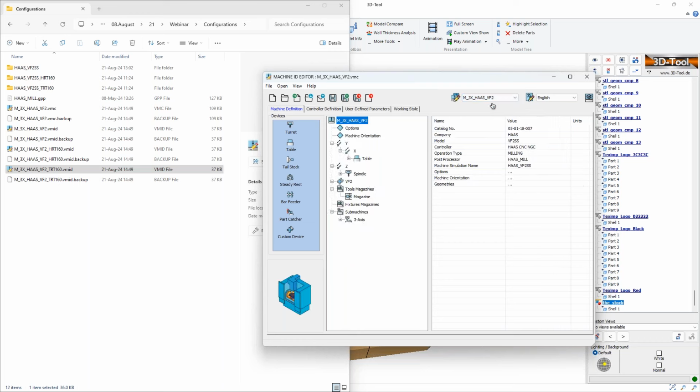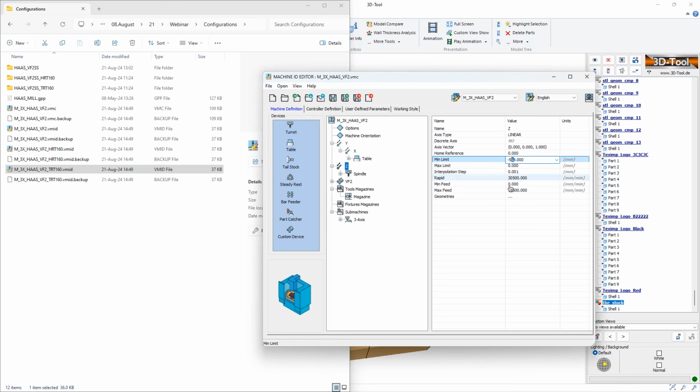Now, if I go to any of these configurations over here, you can see that my A axis is available only in this configuration, while on all others, it is not. But still the Z axis takes that axis properties. Any axis properties that you put here, it is going to take that value.